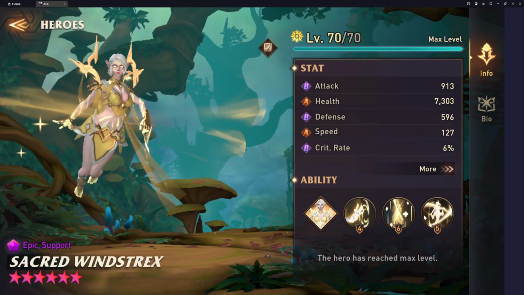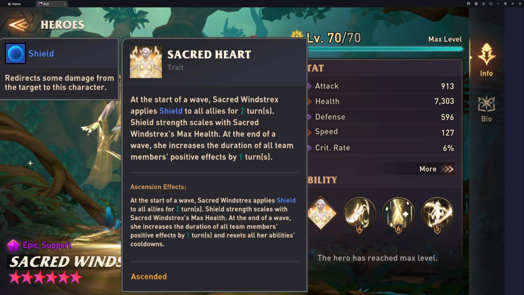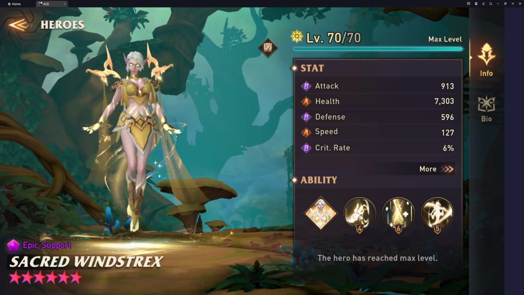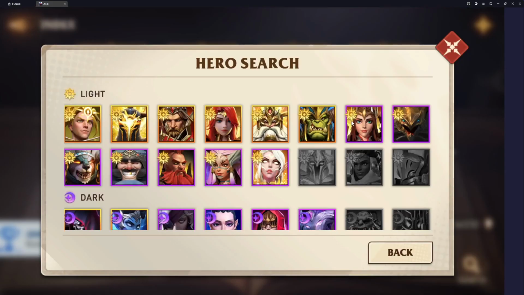Sacred Windstrex is actually pretty nice. She ends up giving your team this shield, increases their damage output, and then also removes a negative effect while healing them. So this could be a really good sustain option for you. Being able to remove the no-positive-effects debuff that the witch puts up on your team is pretty nice. And then on her special, she removes negative effects and gives your team defense up all across the board. And then defense down and attack down just on her basic. So Sacred Windstrex is another nice light option in the epic section.